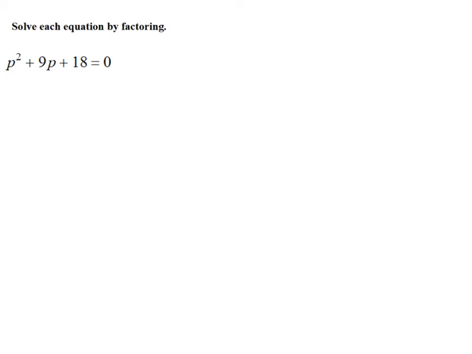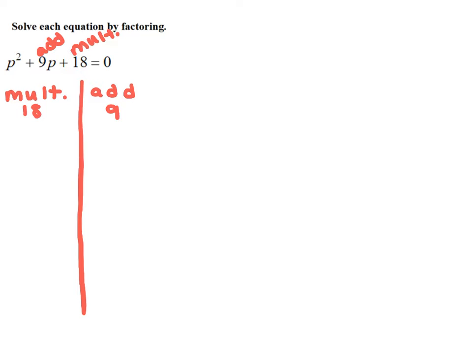In our first example, it says to solve the equation by factoring. So we want to find two numbers that multiply to c and add to b. To help you figure this out, you want them to multiply to give you 18 and add to 9. You can set up a t-chart. Now, since 18 is positive, they're going to both be positive or both negative numbers.